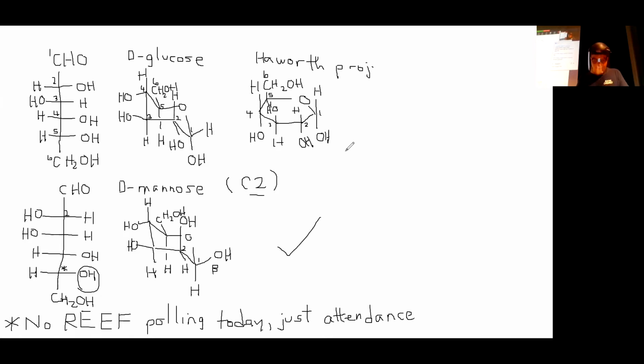So this time I really do mean an equilibrium. This is not a resonance situation. There really are equilibria by which all of those things interconvert. And that I think is the best way to understand, at least as far as I can tell, the behavior of these compounds in water.